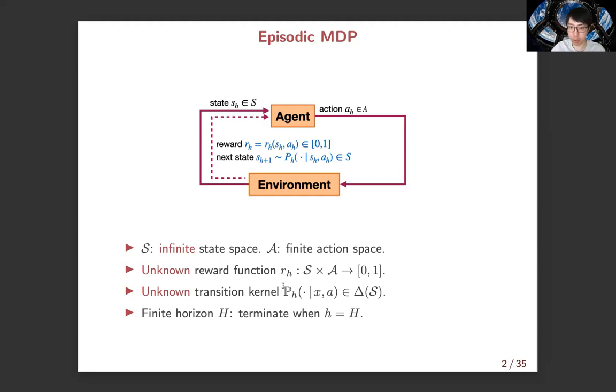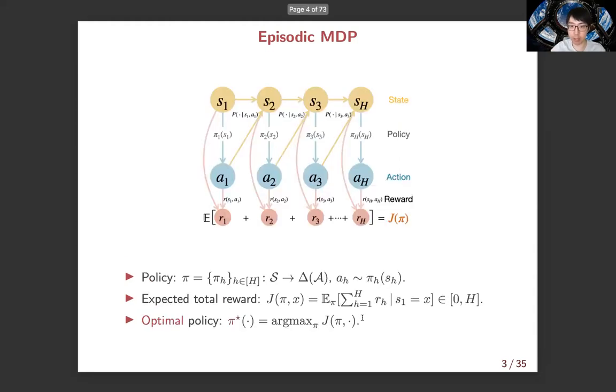So assuming if they are known, then we can just solve the MDP and obtain the optimal policy. So the difficulty actually arises from estimating those unknown quantities. For simplicity, we assume a finite horizon setting, and the MDP terminates after H steps, and then supposedly we will start another episode. But for the offline setting, we can only have K episodes in total, and we cannot interact with the environment more.